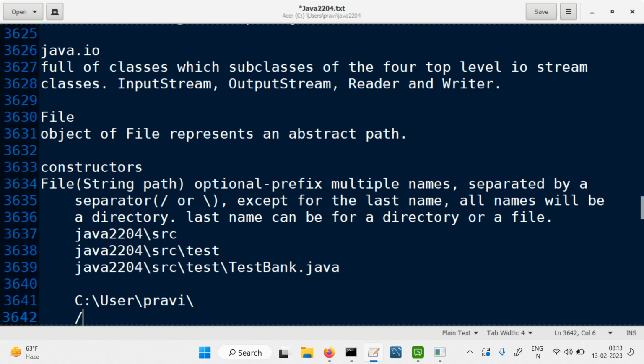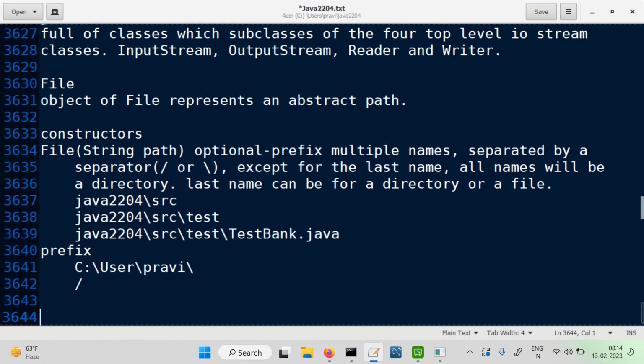So you could see examples here. The idea is this is a prefix part. It's optional. This is also valid for me: I don't have a prefix, or I have this. So this is the prefix, and following that is this one, right? Prefix plus this. To locate any file or directory, the program needs an absolute path.